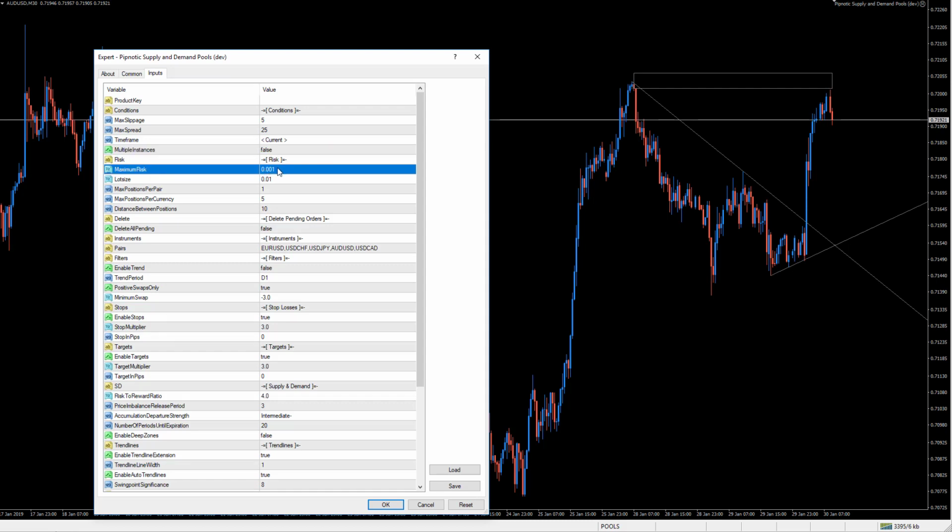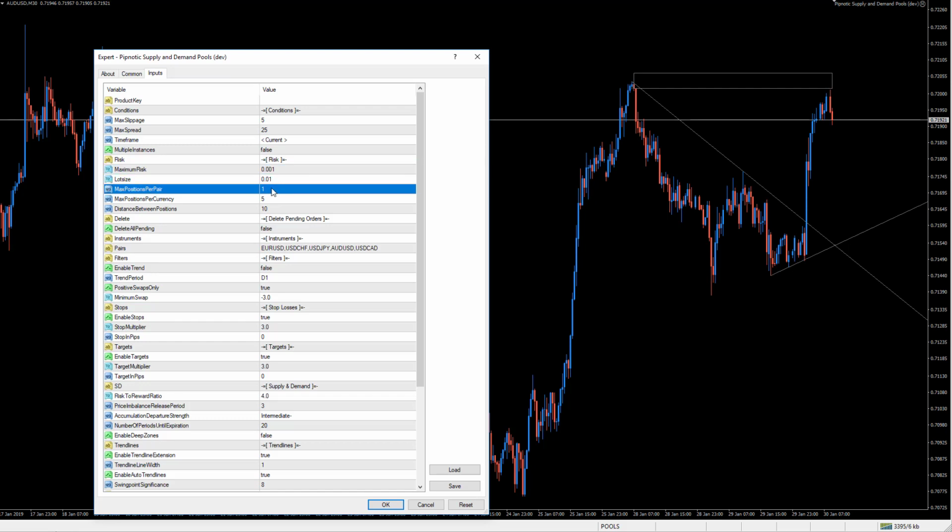We have maximum risk. This is set to default to 0.1% to really reduce your exposure. We have lot size. If this value here is set to 0, well, then it's going to look at the lot size, and this is just 1 microlot. So I just put these to the smallest possible value, just to make sure that you're not overexposing yourself to risk.